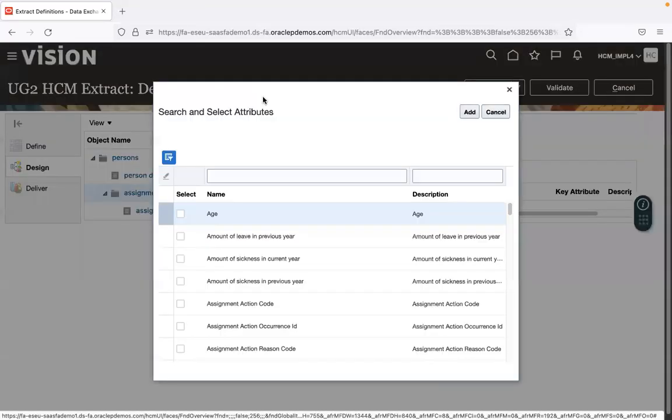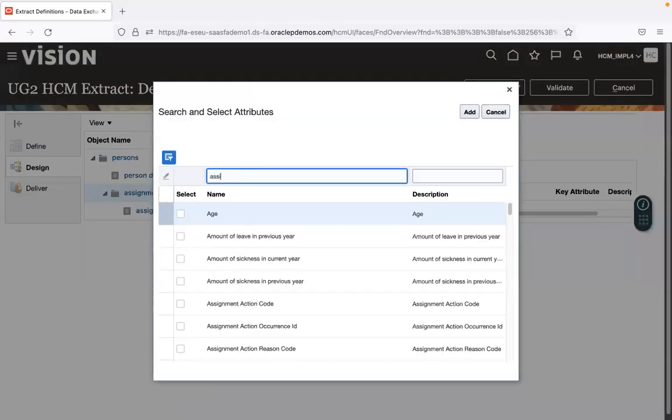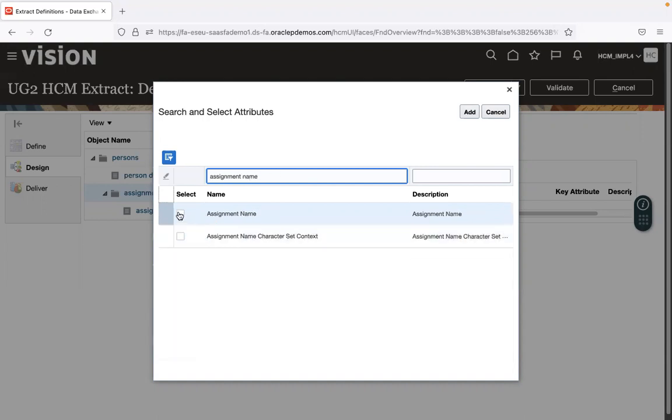Search for database items. And you can include, say, assignment name, and you can probably include the assignment business unit as well.